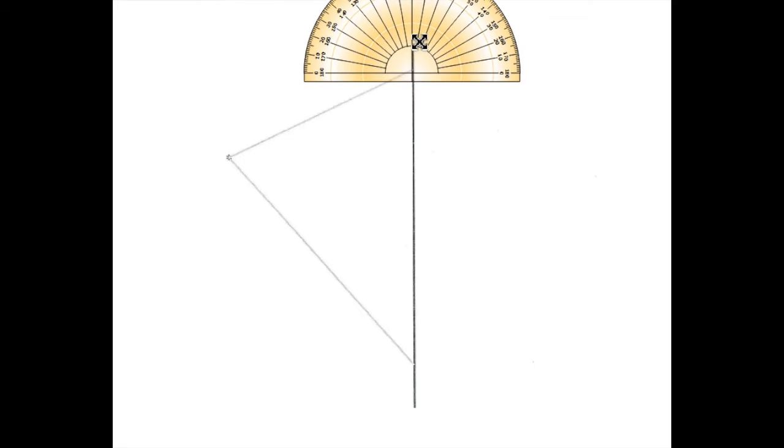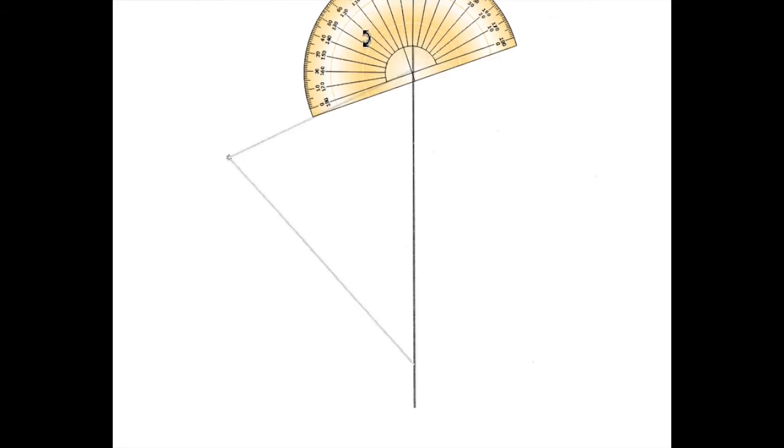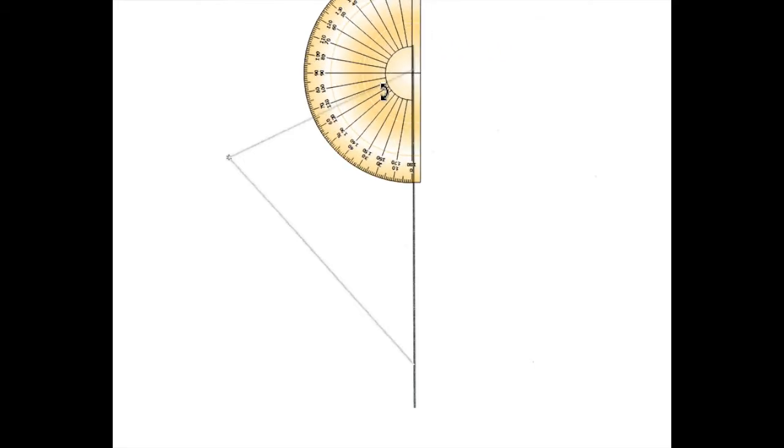So I have two incident rays, and I want to find where the image is. Of course this black line is representing my mirror. I'm going to draw a normal where the incident ray hits the mirror. So I'm landing my protractor this way. You should be working along with me and pausing the video when you need to work.